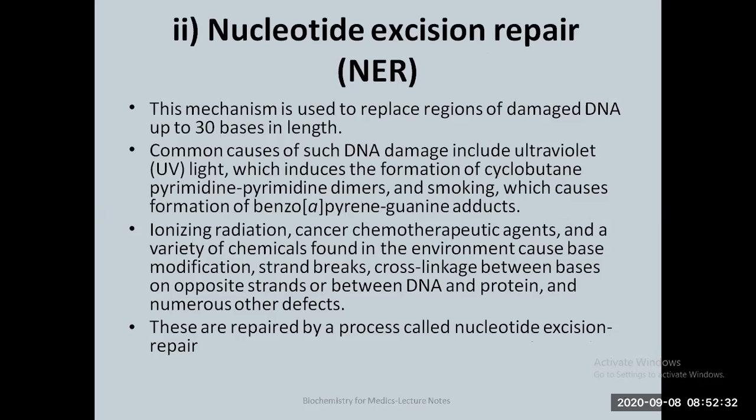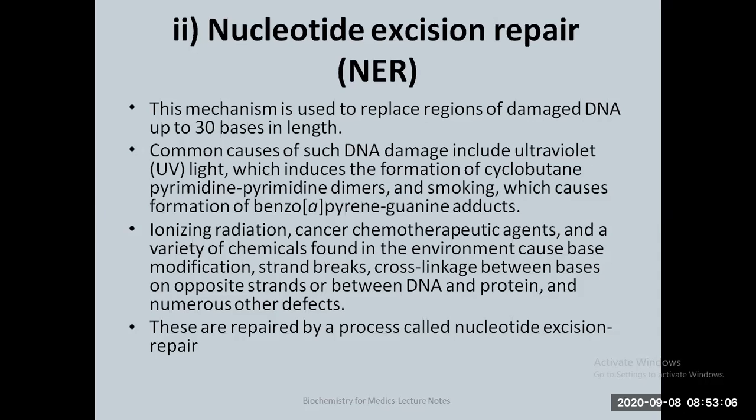So this is the nucleotide excision repair mechanism. This mechanism is used to replace regions of damaged DNA up to 30 bases in length. Common causes of such DNA damage include UV rays, which induce the formation of cyclobutane pyrimidine dimers, and smoking, which causes the formation of benzopyrene guanine adducts. Also ionizing radiation, cancer chemotherapeutic agents, and a variety of chemicals found in the environment.